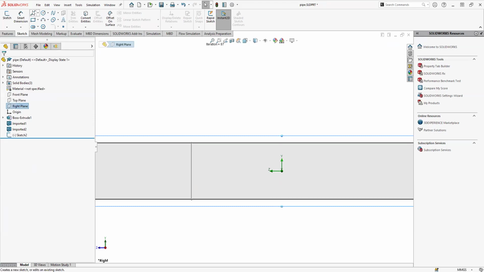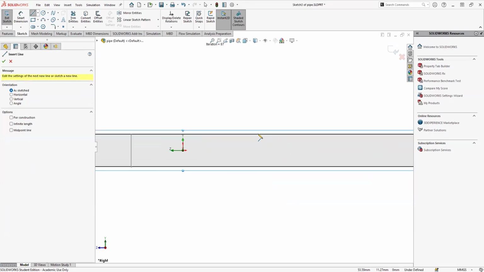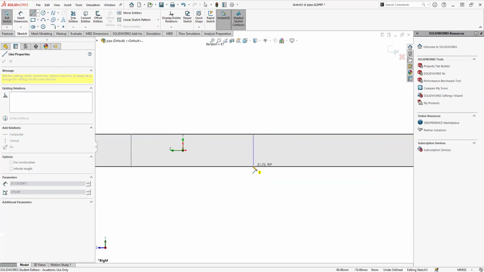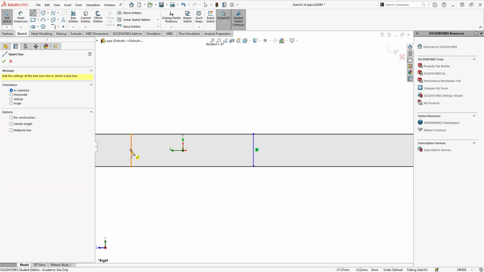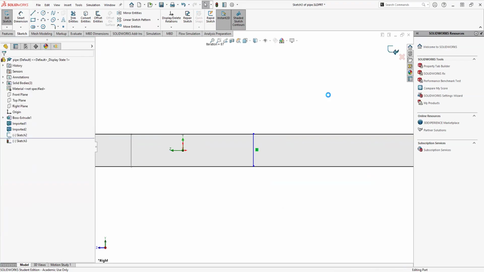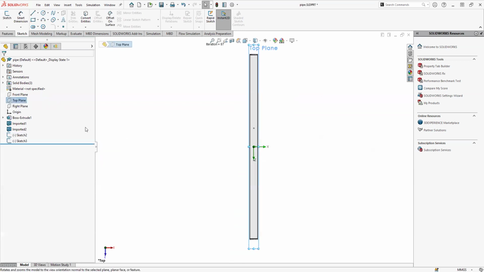Okay, right plane, another line here, exit. And also I could select a line between them, if I want. No, I need to exit the line because I'm creating separate lines. Top plane, make it face me.